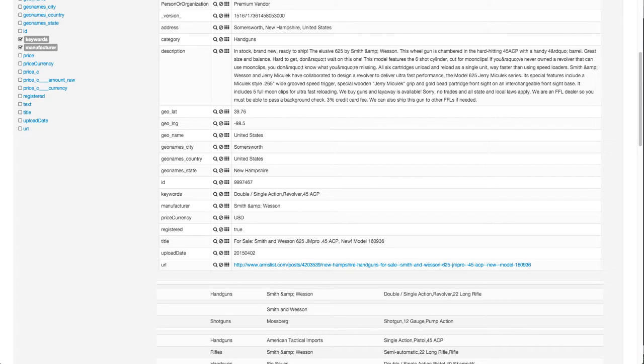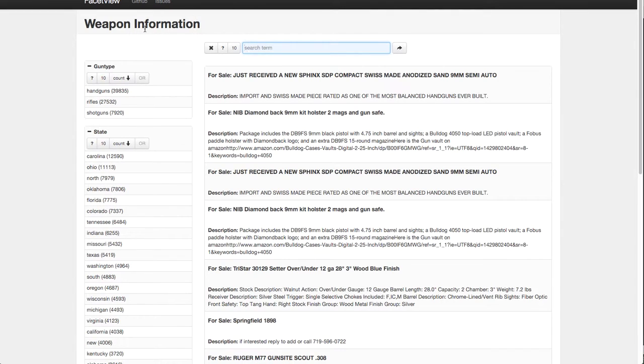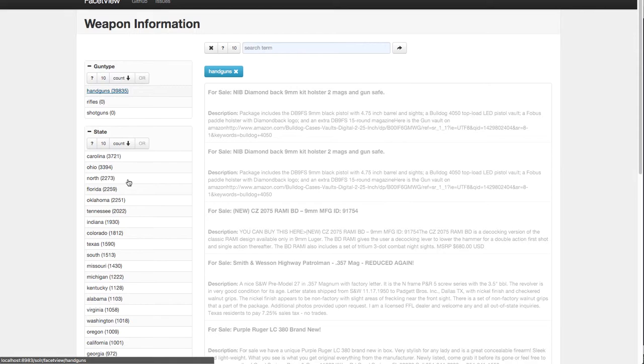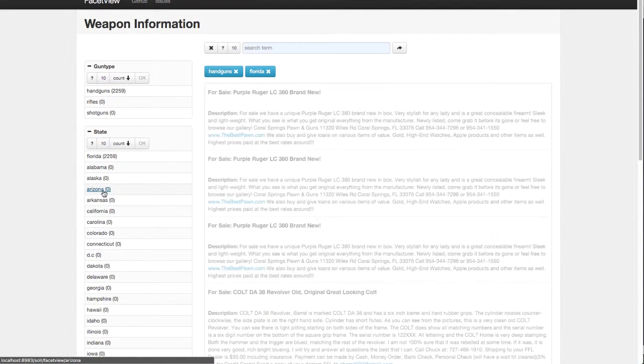And following is our implementation of the facet view. We set 2 facets. One is the gun type and the other is state. For example, I want to find some ads related to handguns and from Florida.